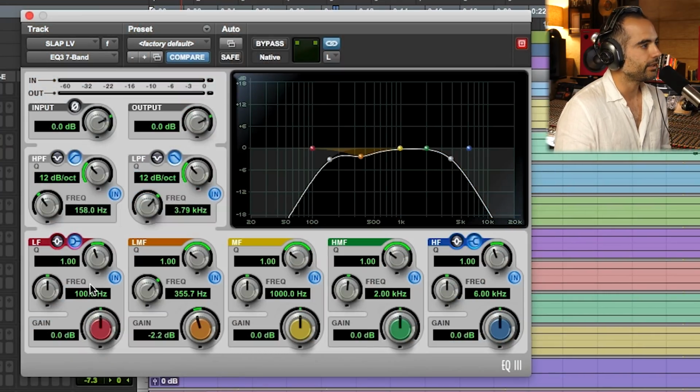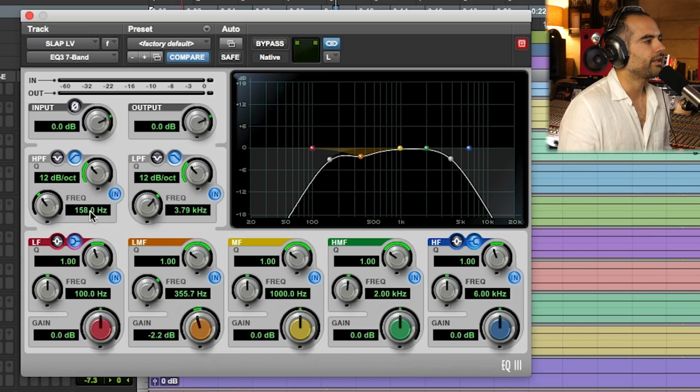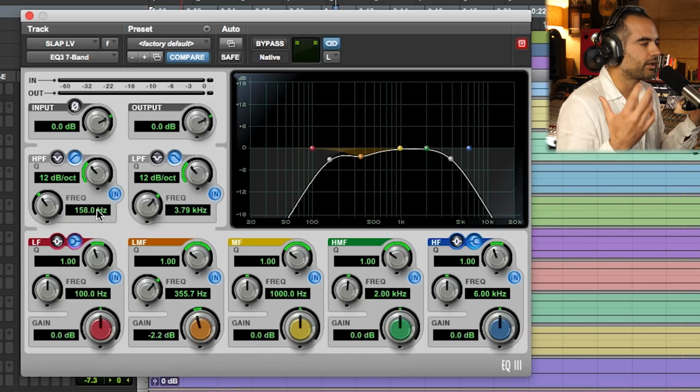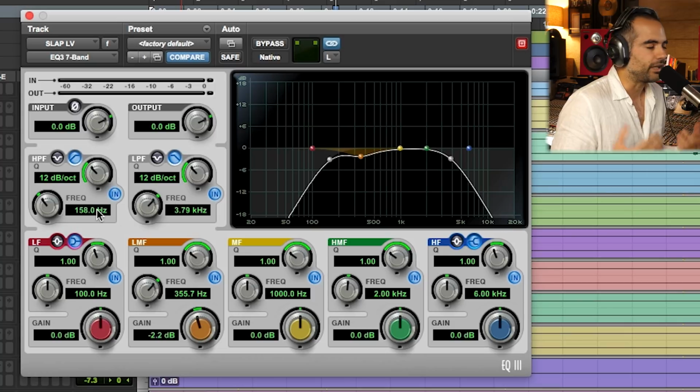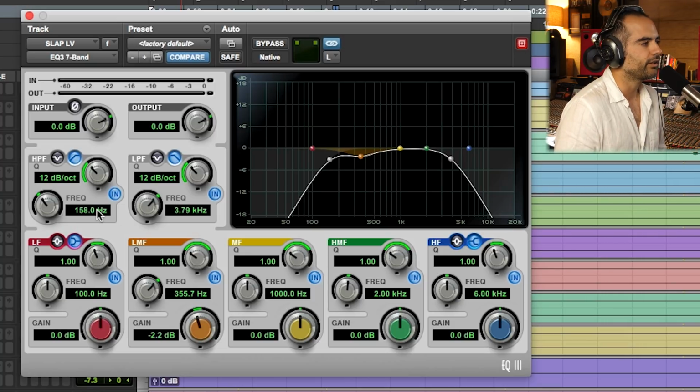We are using, in this case, a high-pass filter, as you can see, with a slope of 12 dB per octave. We're cutting frequencies below 158. Again, these numbers are relative. It's mostly just out of listening to it and getting a vibe. There is not really a textbook for these frequencies. It's what sounds good for that vocal and that effect. So don't get caught up too much in the numbers. Just listen to it and go with your feeling and your gut instinct.